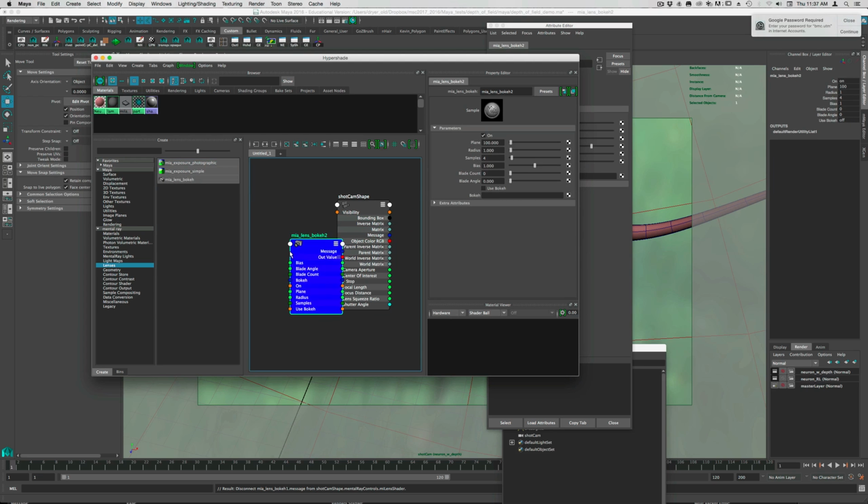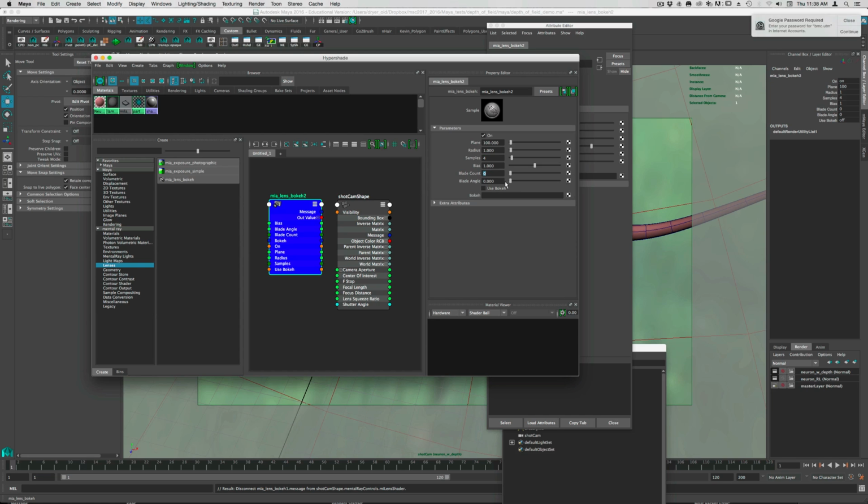So if we add that, you can see that it doesn't have the same type of settings that we saw earlier, but you do have similar things. So you don't see an f-stop or focal distance. Instead, for focal distance, you see plane. Instead of f-stop, you see a radius, so how wide your depth of field is going to be. But it also gives us some other good options like samples. So you can increase the quality here without turning up the overall quality in the scene.